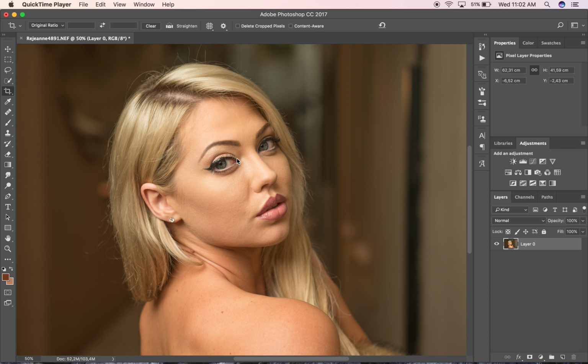Right, morning guys. As promised, I said I was just going to do a quick tutorial on the action that I shared in Dropbox, and you should have your action downloaded already. And you'll see now we've got our raw image in Photoshop.